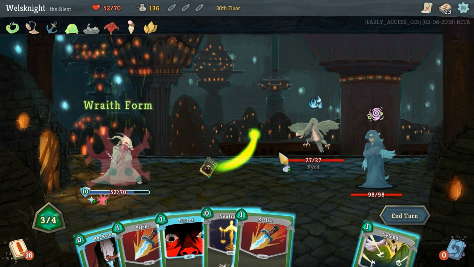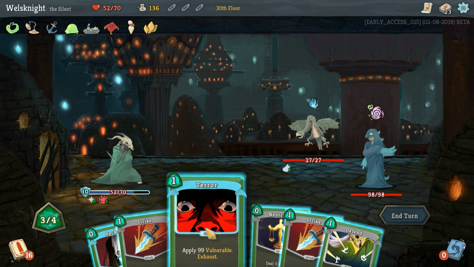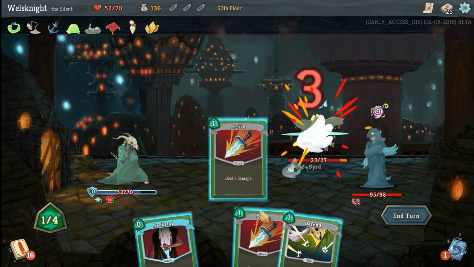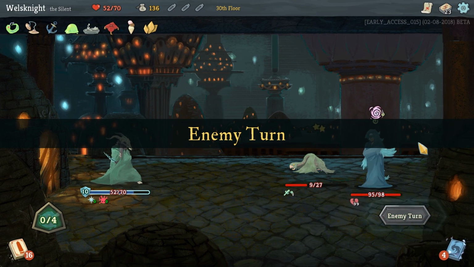Play Wraithform. And then I think you go terror on this guy, neutralize, strike, strike, and then he falls, and then you backstab him. And Bird is not dead yet, but is almost dead.